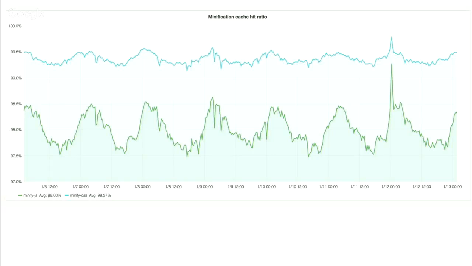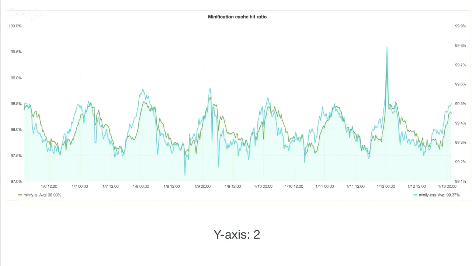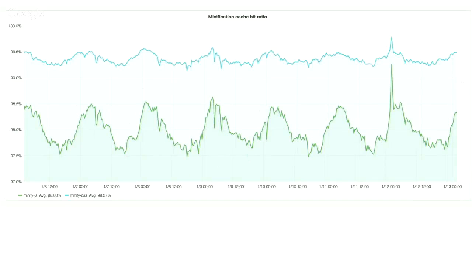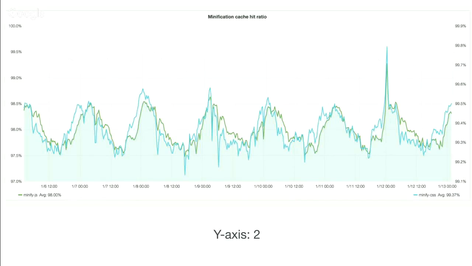And you can fix this by applying what is called the second y-axis. And here you can see that while the blue line looked smaller in change, relative to its own history, it's actually making the exact same change, which you can now see if you put them together with the second y-axis, and suddenly they're actually exactly the same. And that can be very helpful. And also, again, you can use this to determine if they diverge at any point to find a regression in one of your minification algorithms or something like that.